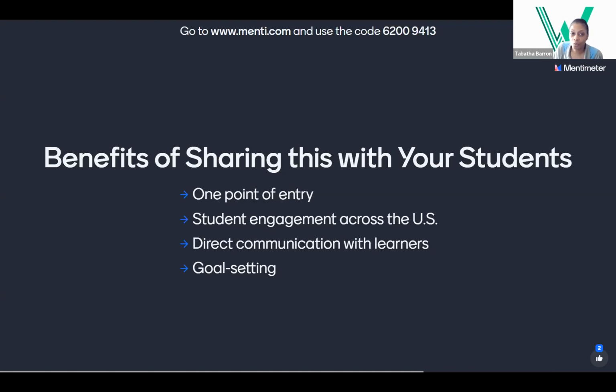And one of the things that is most important for students is goal setting. At the end of the day, all goals that we have remain dreams until we put them on paper. Then they become a reality, right? So the goal setting allows each of your students and participants to create a goal that's specific to them, whether that's career, personal, or financial.